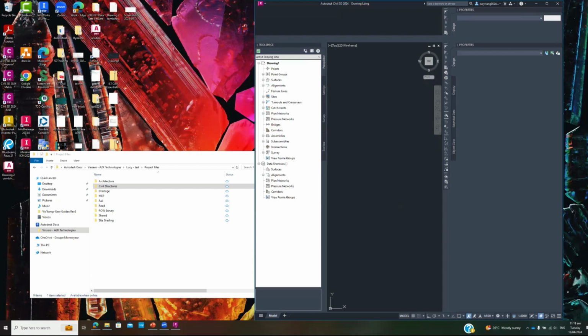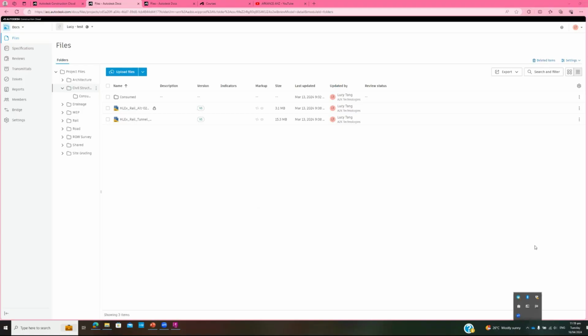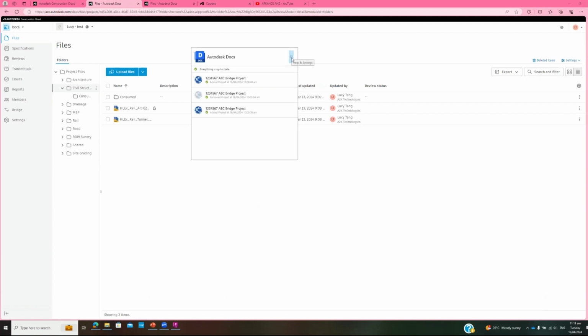And as for, do you need to keep checking the Autodesk account to see if there is a new version of the desktop connector? If you open up the desktop connector here on your machine, and if you click on the help and settings icon in the top right there, it will have a message up here that says there is an update available.